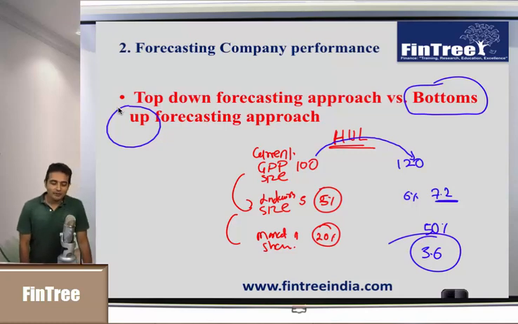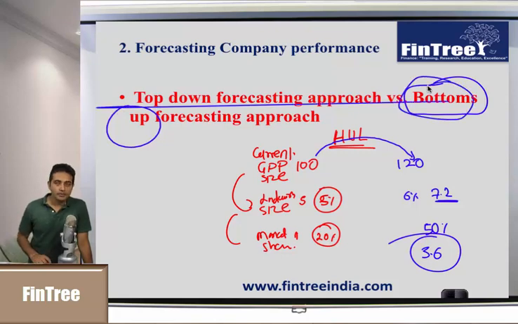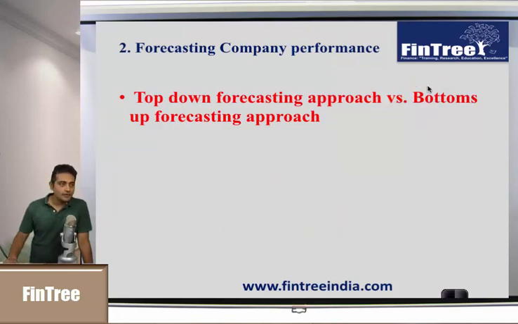Yeah, so a bottom-up approach would be you look at HUL and which product it is launching next year. Maybe their Lux product is being advertised this time by Shah Rukh Khan. It's already been advertised, right? But let's say some XYZ is going to do advertisement, or they are launching 2-3 new businesses, or they are expanding Lakme salons or whatever they're doing, and because of which you think top line will grow by 5%, bottom line will grow by 3%. That particular approach is referred to as bottom-up approach. Are we okay here?